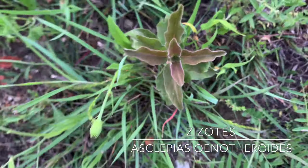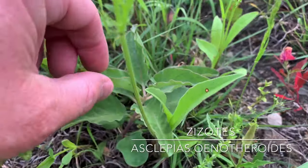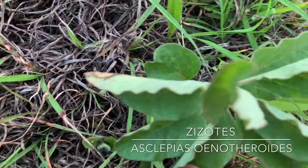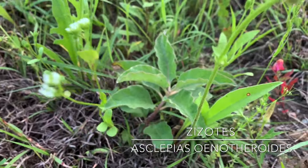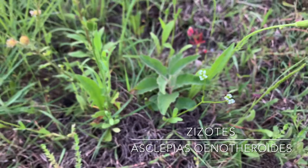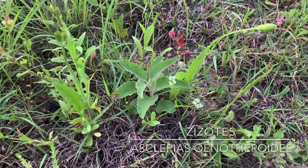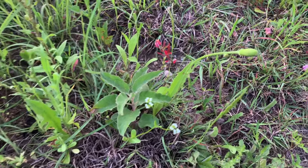Here's the second plant — maybe the egg was on this plant, I don't remember. Can't find them — no monarch, no egg, nothing. That's not uncommon: monarchs in the wild tend to disappear at a rate of about 95 to 98 percent. That many just don't survive in the wild.